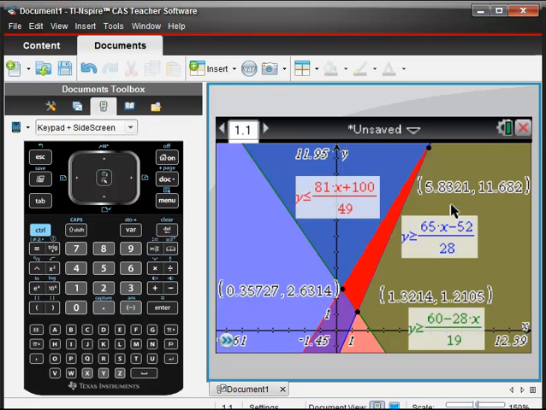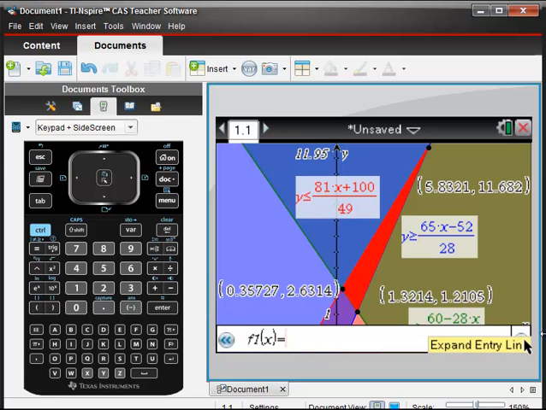We can do that by changing each inequality and just making it an equals, because we only need the boundary lines right now. We don't need to see all these various inequalities. We just need the boundary line to really be defining our region here. The region is already graphed in red, so I'll go ahead and do that. That means going back to the entry line and expanding it.